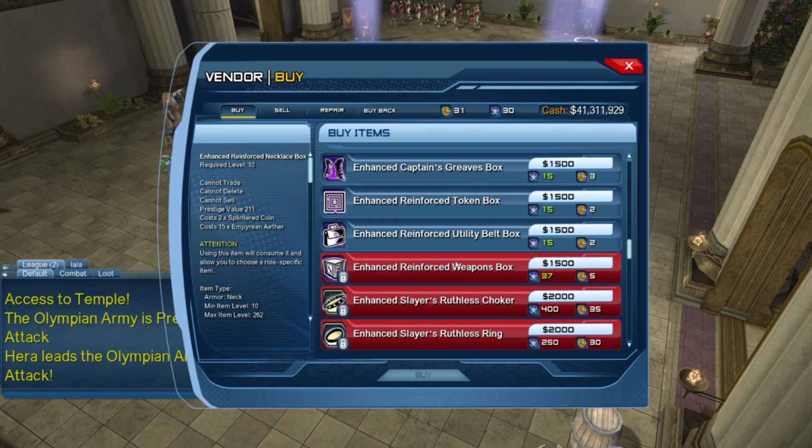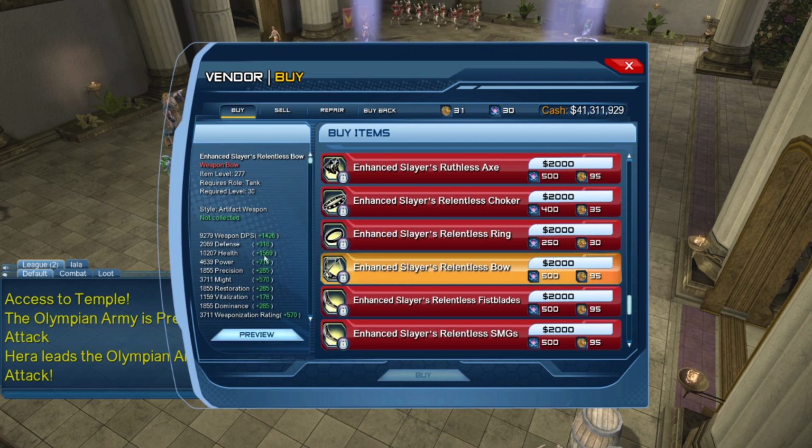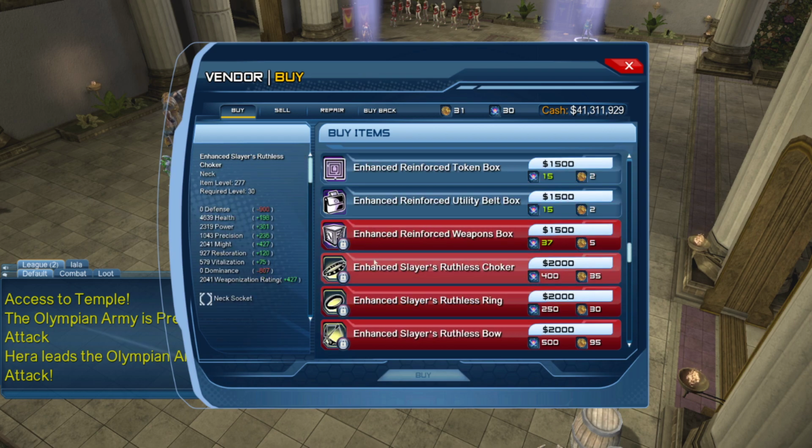need from this dual currency vendor, and it is worth it at the end of the day because the stat increases on these are huge. Look at the neck, ring stats and the weapon ones, that's quite a lot. This is for the tank side, so like 1000 health, 300 defense. Same for the rings, 480 health, 97 defense. So I would say it's worth it, and the neck piece as well.